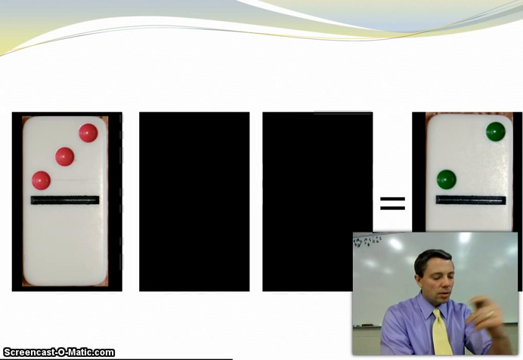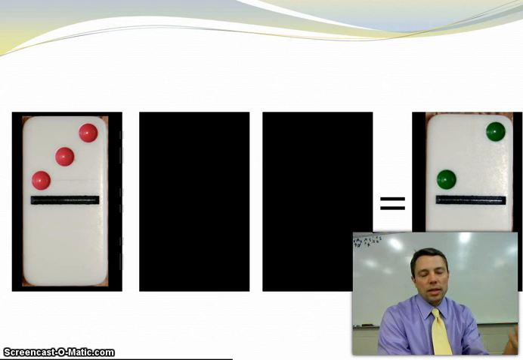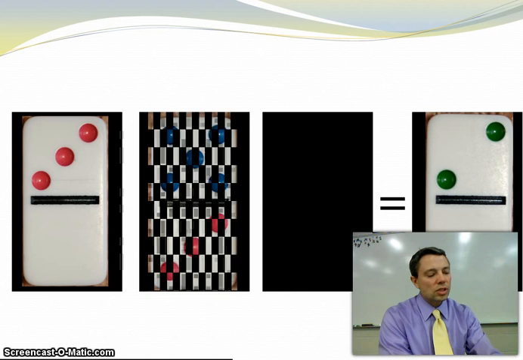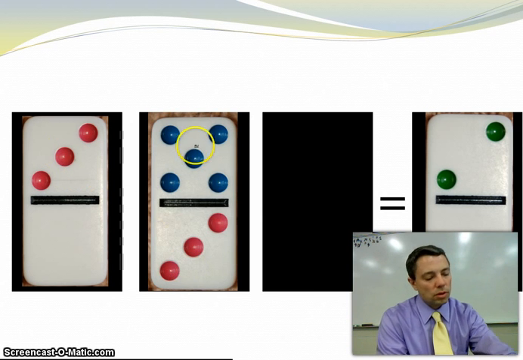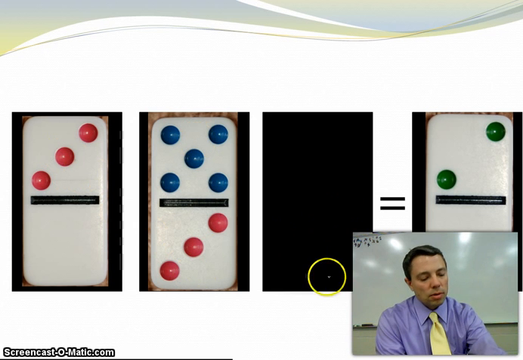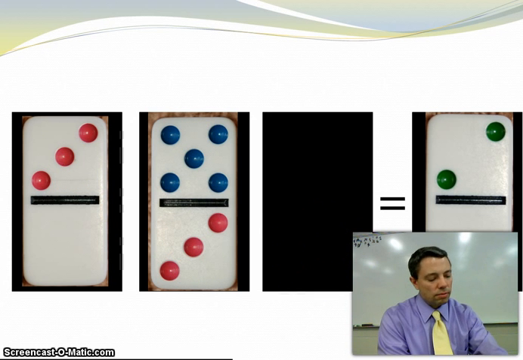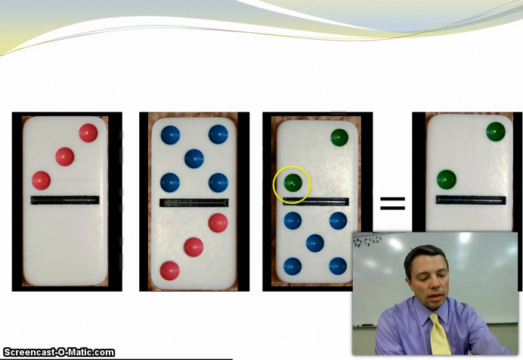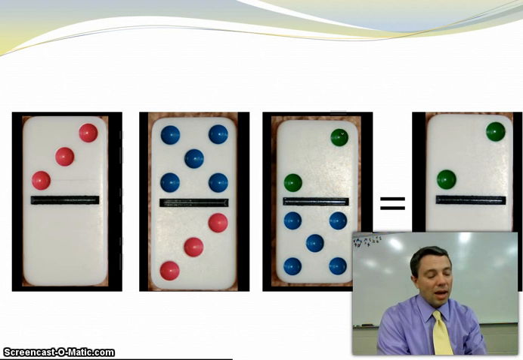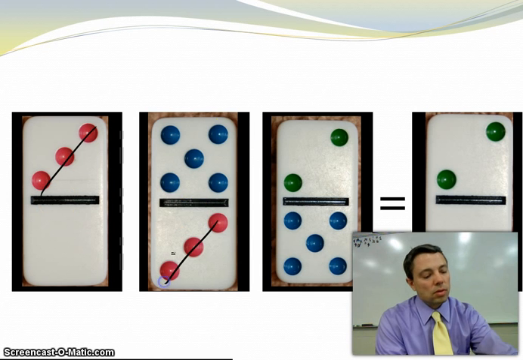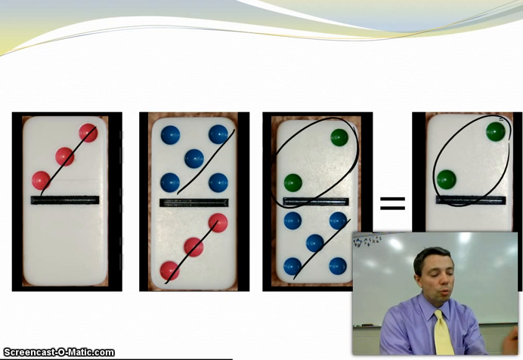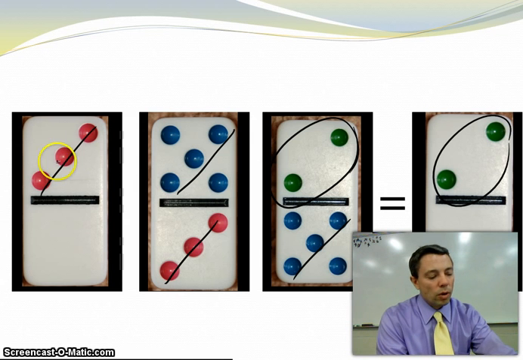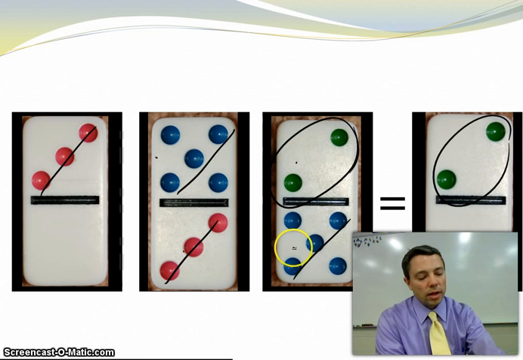Now, why do I call it a domino game? Well, I'm looking at it as if I'm playing dominoes. I have a 3 and I want to get to a 2, and I have conversion dominoes that get me from one unit type to another. Getting from a 3 to a 5 would be good. If I play another domino on the bottom here, I have to have another 5, and now what I'd like to have is a 2 up here. Mathematically, what we're thinking is units cancel, like the dominoes cancel, and I'm left with what I want here. Numerically, we multiply things that are on the top and we divide by things on the bottom.